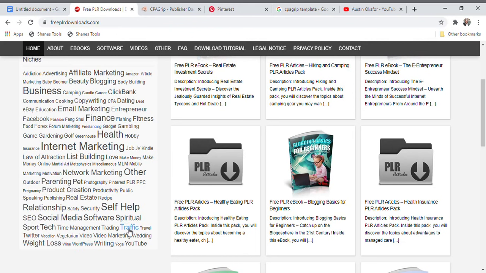I prefer to go to the niche called traffic, because traffic is a very common demand in society today. No matter what you do, no matter the kind of business, whether small, medium or large, everything boils down to how you can bring people to know what you are doing. That is why I prefer to use a niche called traffic, because everybody is looking for traffic to whatever they are doing. That is the most important thing and why I love this particular niche.